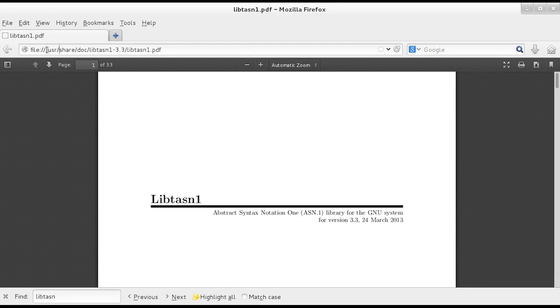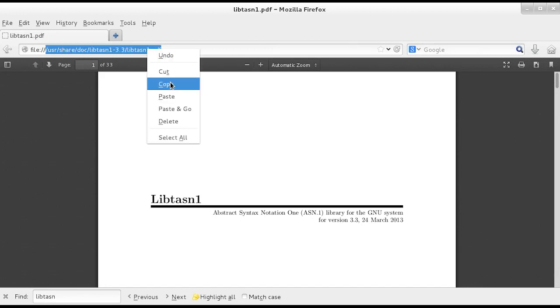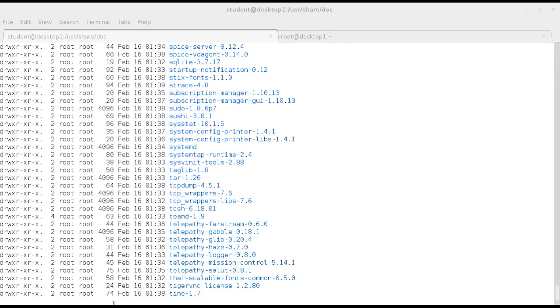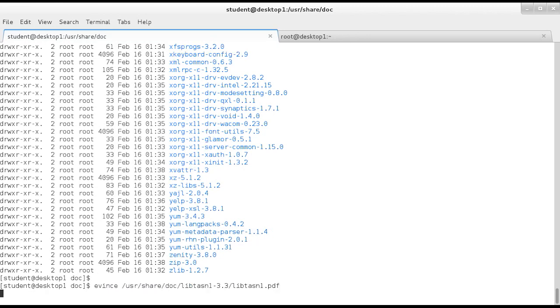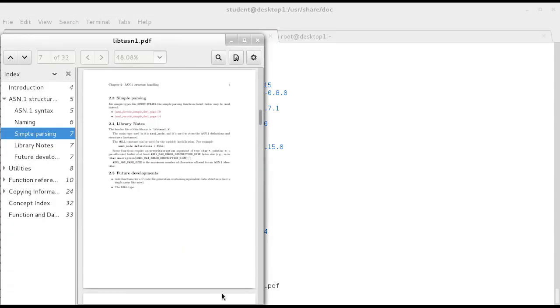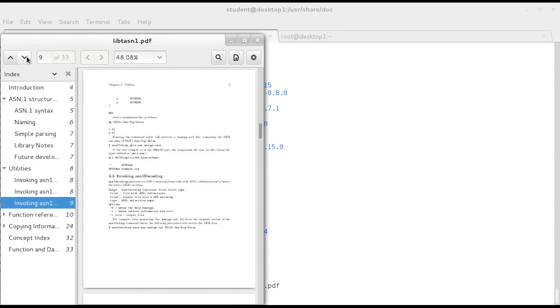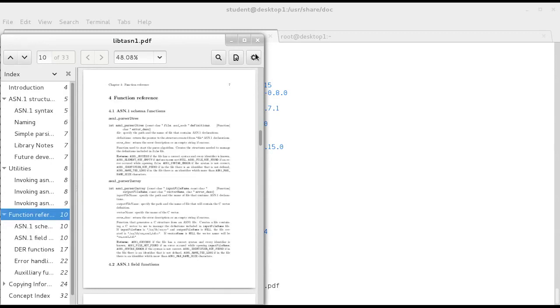Now, if you didn't happen to be in a browser and you were working from a command line, let's grab this file name. You have already used the evince command if you have worked with either PDFs or PostScript files. And let's just show that that works here. Any PDF can be displayed quickly. The nice thing about evince is you can use it to print the document also. So this would allow you to browse through it. Again, evince also supports any PostScript documents and text files that you might run into.